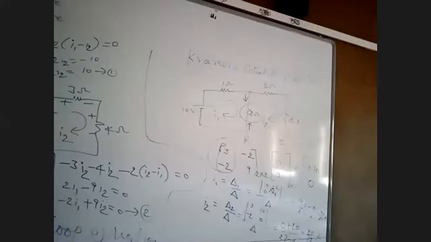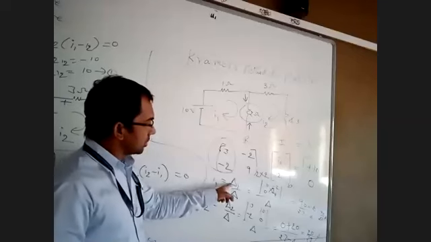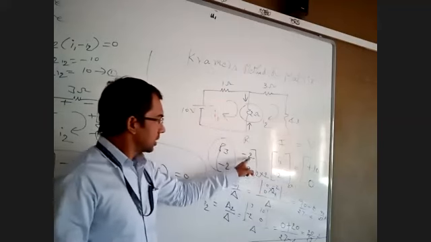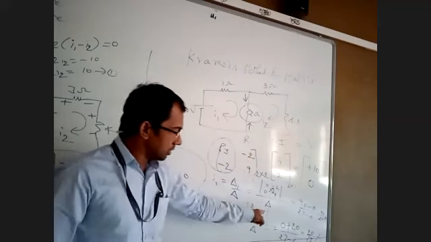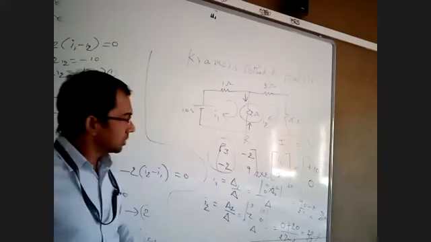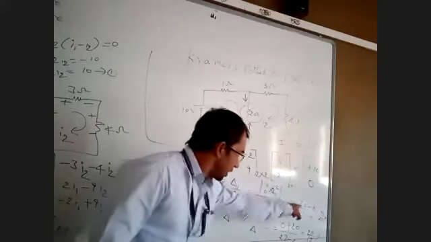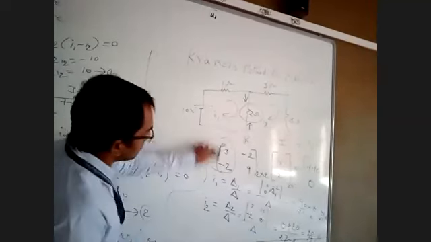Sir, can you explain the last step again? Any doubt? The last step, okay. See here, delta 1 means replace the first column with 10 and 0. Second column as it is here. Here delta 2 means replace the second column with 10 and 0. Now take the determinant. Determinant of this matrix is 10 into 9, 90 minus 2 into 0 is 0.